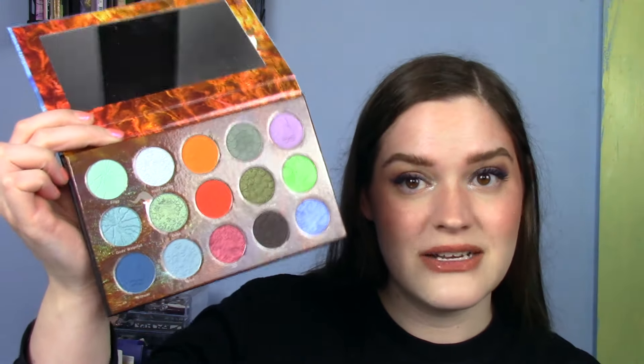Let's start with number six, the lowest. It's from Nomad — the Landon Ice palette. They just finished their retirement sale for this one; I'll leave a link to the video I did with the look on this if you want to see it. They've officially retired it and I don't think you can get it anymore. Here's what it looks like. I really enjoyed the look I did with this palette this month — it wasn't anything bad, the other stuff just ranked higher for me. The shimmers from Nomad I've always felt, other than the Tokyo palette, are okay — they need a glitter primer to really pop. I did feel like the shimmers in this one were better than some others, and I did like the look. I think it just comes down to color story and preference for this time of year. Not a bad palette at all.